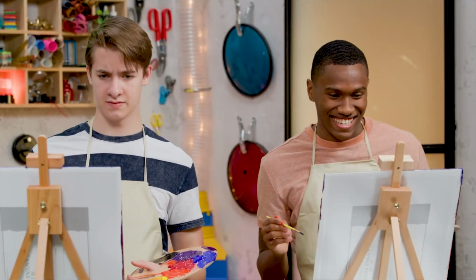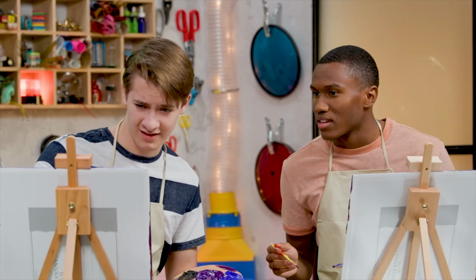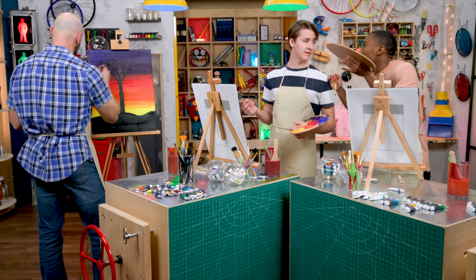That looks amazing. What's wrong, Z? I'm just not sure it looks right. Hey, you got this, okay? Just be creative. Think about that big old giant tree in your backyard.